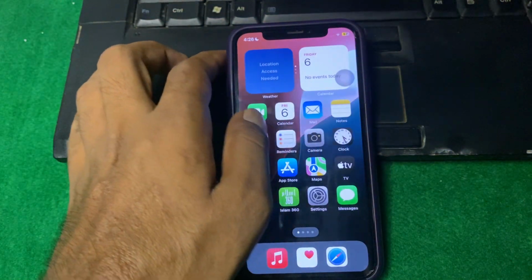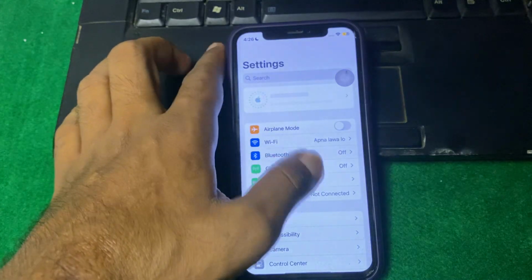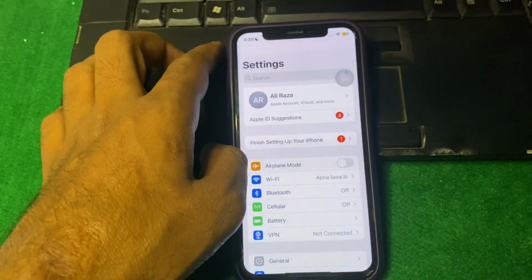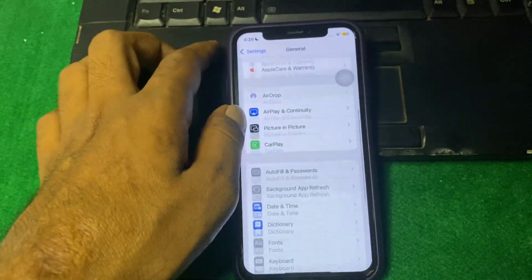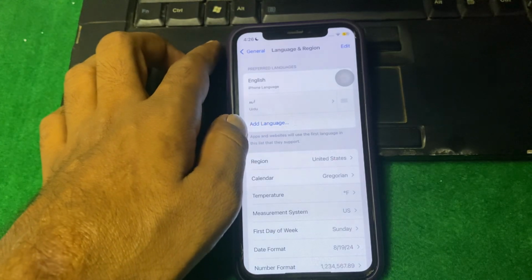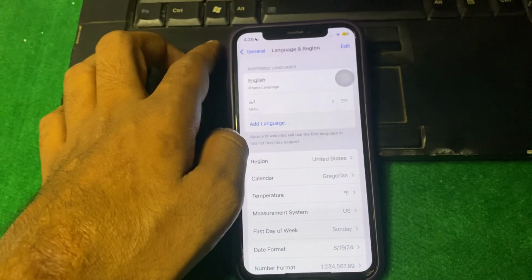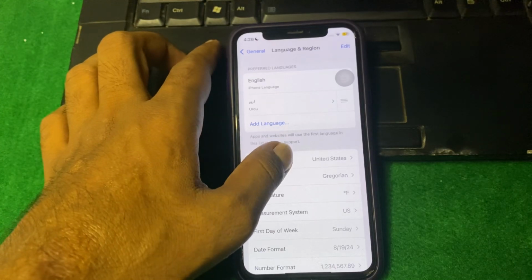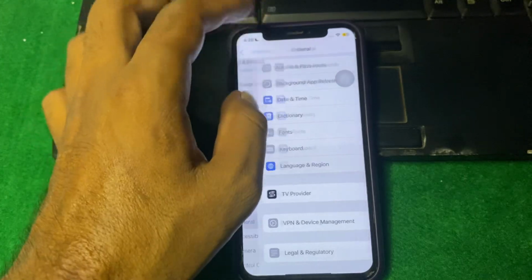First of all, you have to make sure that you have an active internet connection and that no VPN is connected. After that, scroll down and tap on language or region, and make sure that your language and region is correct. If the region is not your country, simply change your region and after that check if the problem is fixed or not.